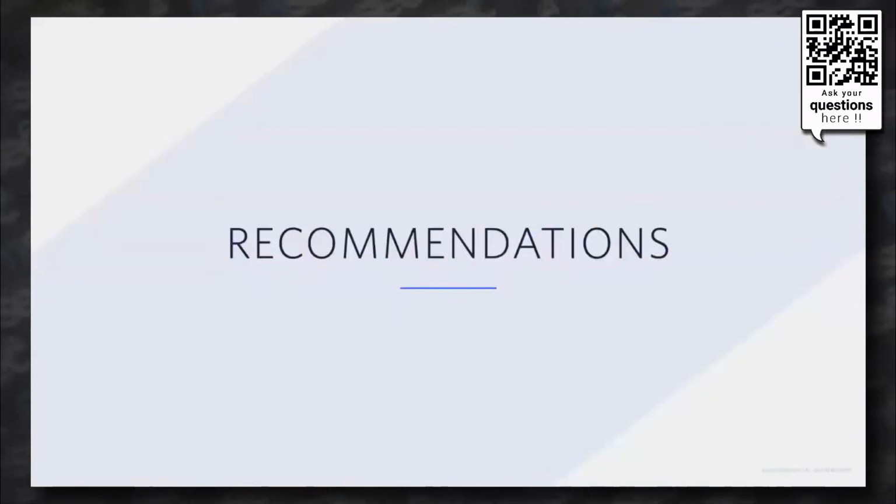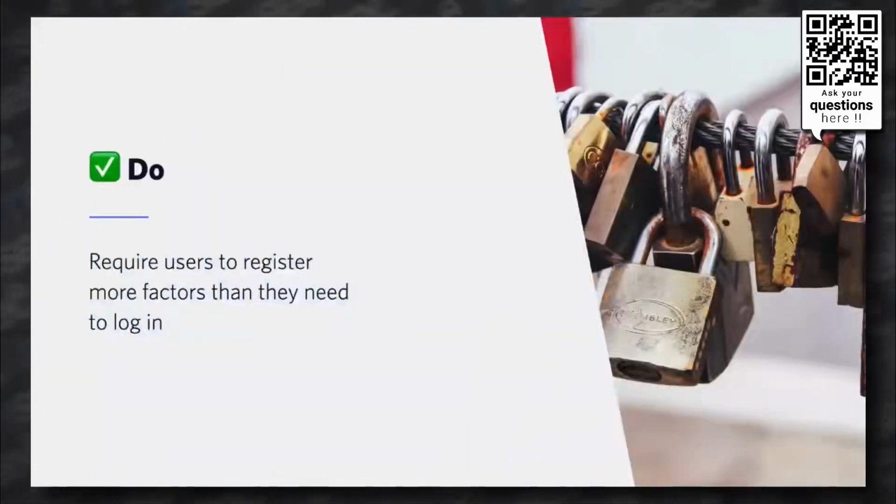So those are some examples of what different companies are currently doing. And now I want to talk through some concrete recommendations of what you can do for your company. And so the first one is that you want to have users register more factors than they need for everyday login. And this is true both for 1FA or for 2FA. But the benefit here is that you have additional trusted factors to compare against when the user loses access to one of their main login factors.